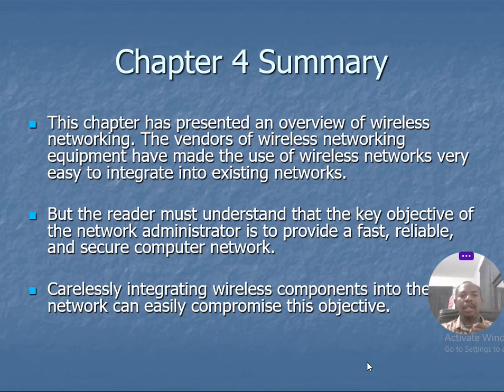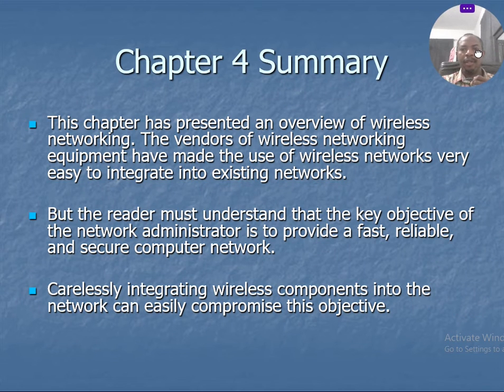The next one is just the chapter summary. What we have talked about in this section of this chapter: we presented an overview of wireless networking. The vendors of the wireless networking equipment have done a lot of things. They've made the use of wireless networking very easy to integrate into an existing network. They've prepared everything just to buy, plug, and install.